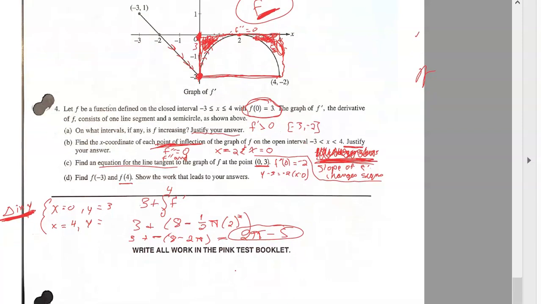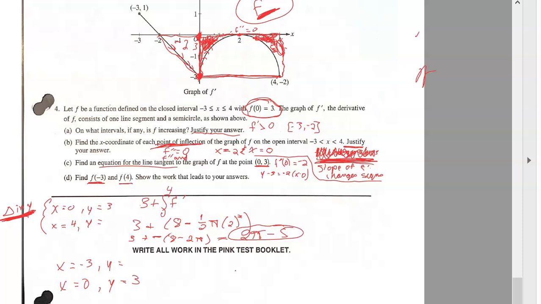Letter D, second part, asks you to go backwards now. So what this is saying is at the x value of -3, we don't know the y value, but we do know at 0, our y value was the 3 that they gave us. So it's similar in the sense that we want to find the area of these. So let's go ahead and find the area. This triangle here now, since we're going to go backwards, has an area of 2, but it's underneath the x-axis. So this has an area of -2 right here.